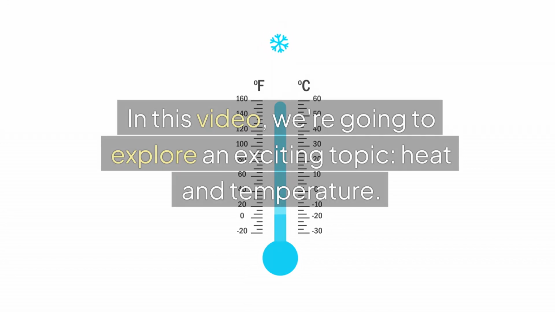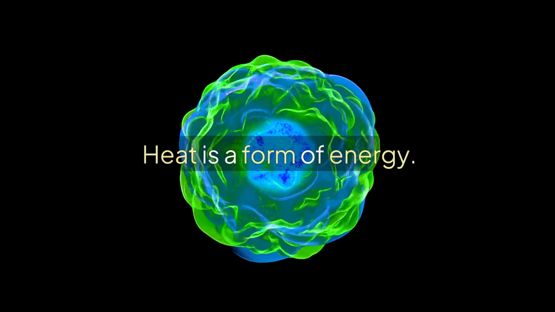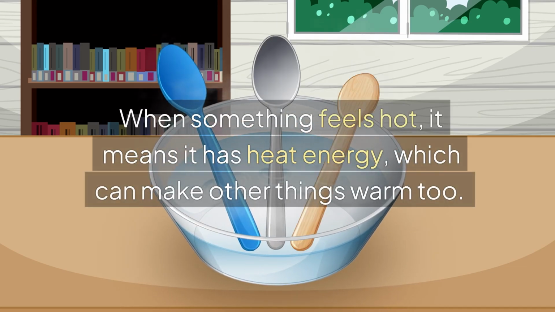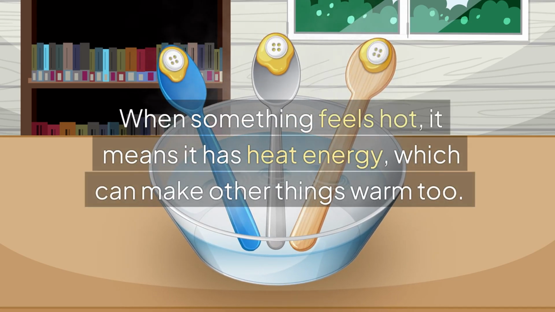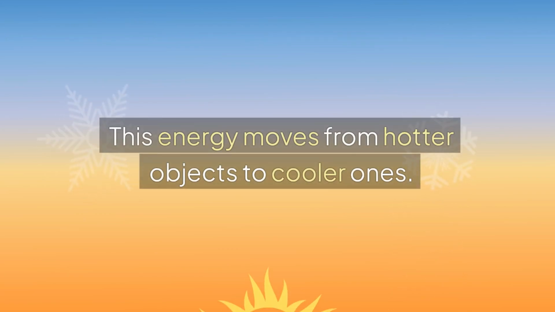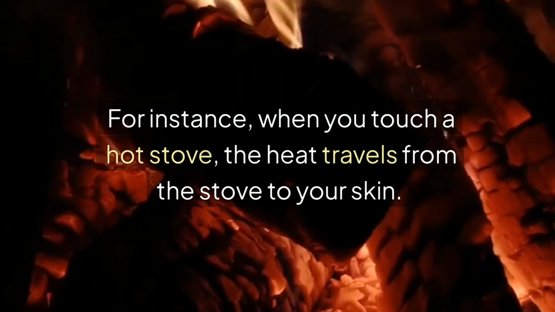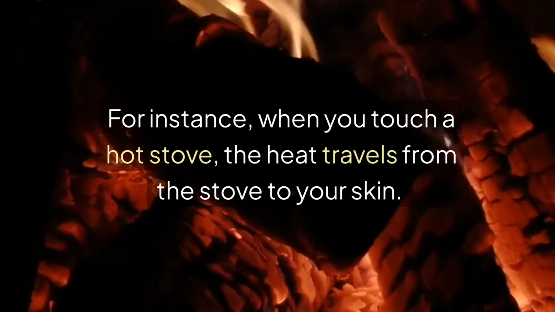In this video, we're going to explore an exciting topic, heat and temperature. Heat is a form of energy. When something feels hot, it means it has heat energy, which can make other things warm too. This energy moves from hotter objects to cooler ones. For instance, when you touch a hot stove, the heat travels from the stove to your skin.